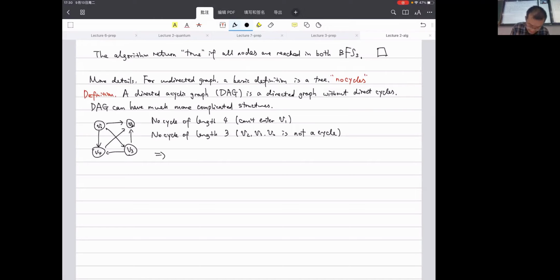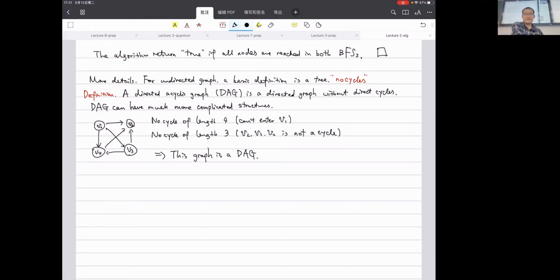So this just implies that this graph is a DAG. So you see that if you want to consider a cyclic graph, this is really a significant difference between undirected graphs and directed graphs. And in general, we want to be careful. And actually, you can imagine that such a DAG is going to have a more complicated structure.